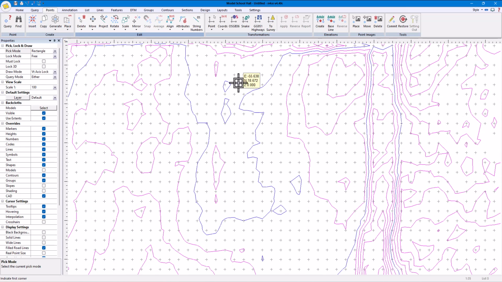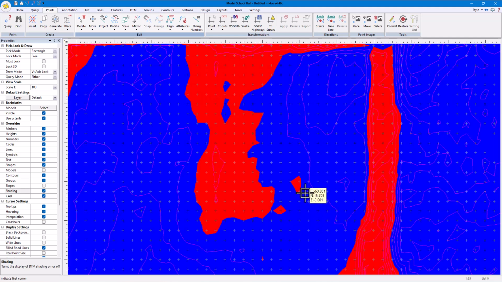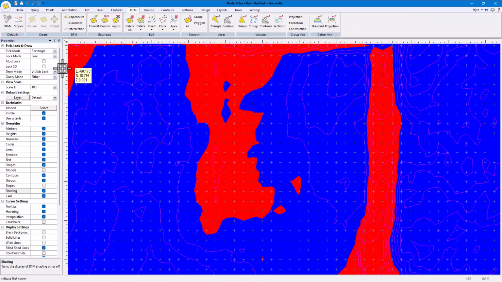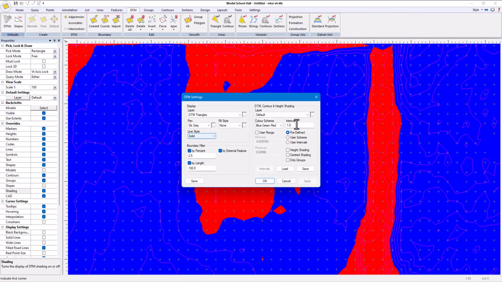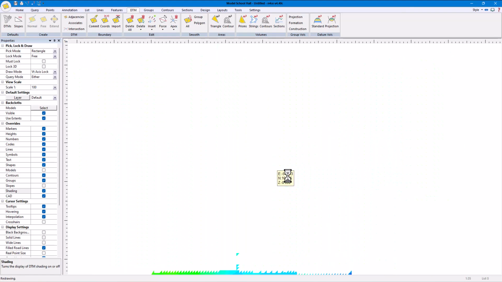Okay, so now I have a blue line in here, which will be my 0, and I have heights around 0, which is what I want. If I were to now turn on the shading, I see something like that. Obviously the shading at the moment is more intended for a topo survey, so the shading interval is probably a bit large. So if I go to the DTM menu, to DTMs, and set that to say 2 instead, I'd obviously get a different graduation.